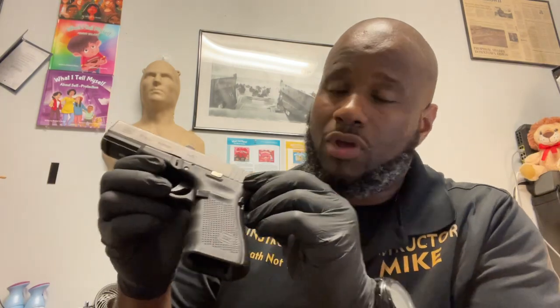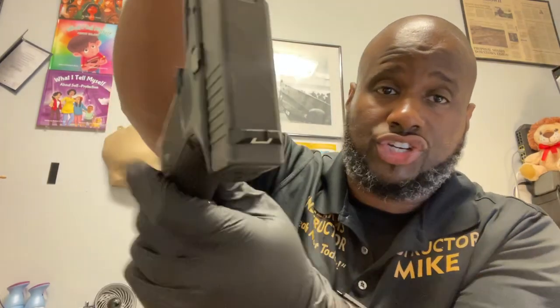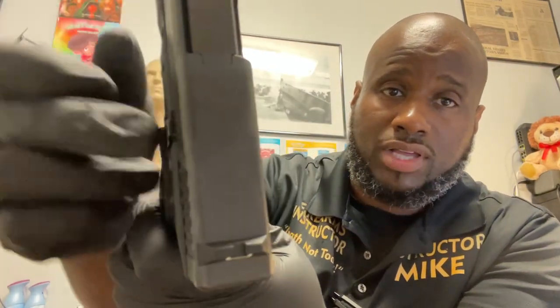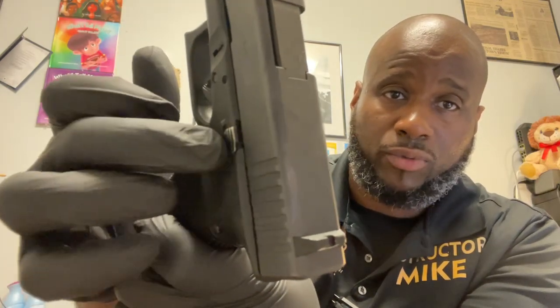Now, remember, Glock is notorious for having a slide lock that is flushed with the actual grip assembly. This is part of the grip assembly. This is the frame, okay? And you see how flush that is? See how flush that is?